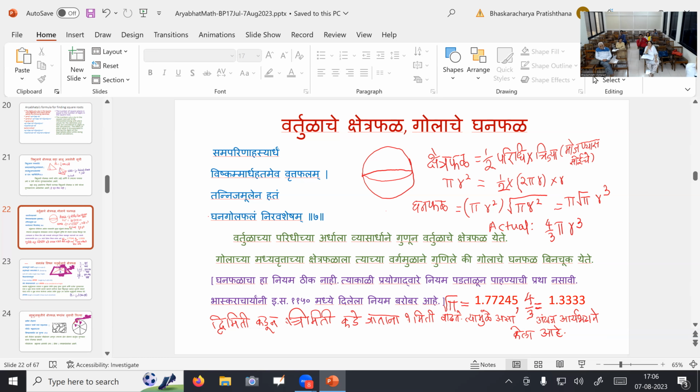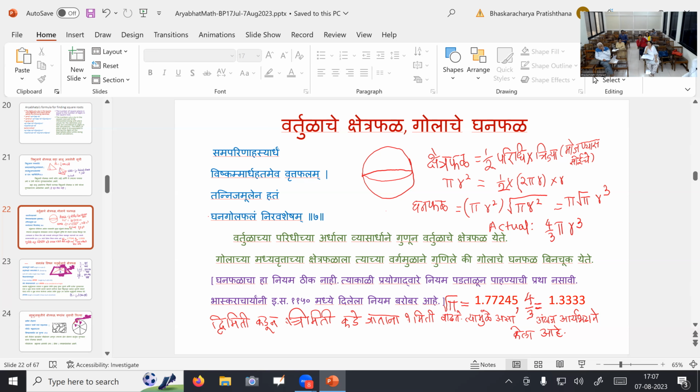How he thinks of this formula is very interesting. If you take the volume of a cube, where a is the side, the area of a square is a into a. From 2 dimensions to 3 dimensions, you multiply by a. So a square into a is the volume of the cube. But a is the square root of a square. So he thinks that probably, going from 2 dimensions to 3 dimensions, you should multiply by the square root of the previous number.